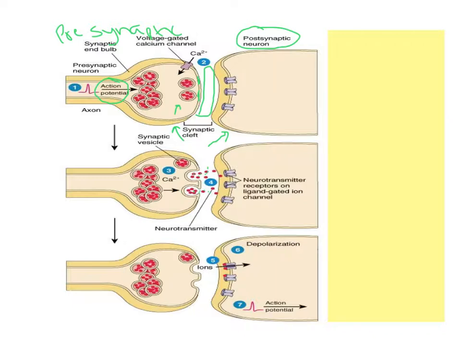Now the postsynaptic neuron is called ligand gated because it is stimulated by certain neurotransmitters, which are basically molecules that have a specific shape. They fit into these little protein channels, and when they do, they allow ions to come in. And when that happens, if enough of those ions come into the postsynaptic neuron, it causes enough depolarization, which causes that postsynaptic neuron to fire its own action potential and carry on the signal that the first neuron passed on to it.